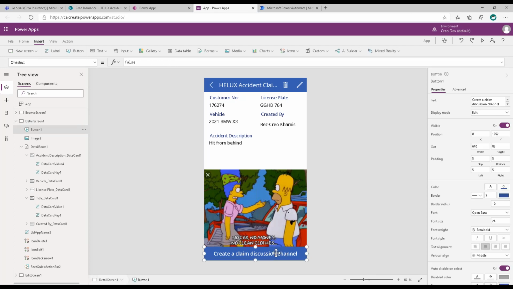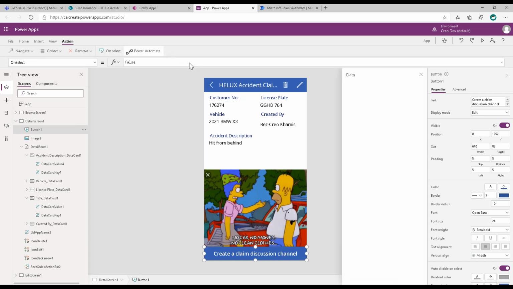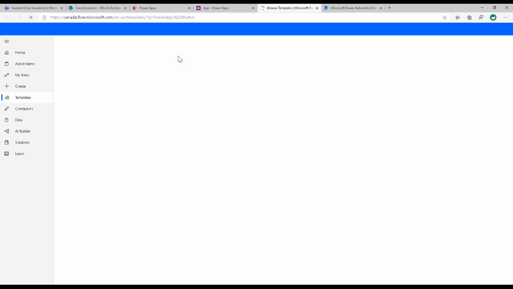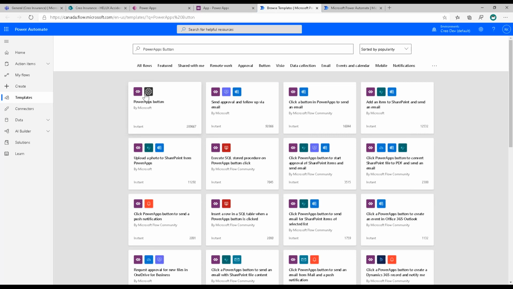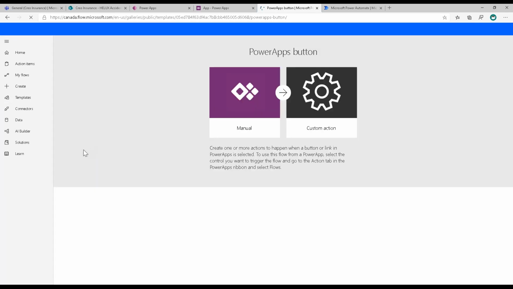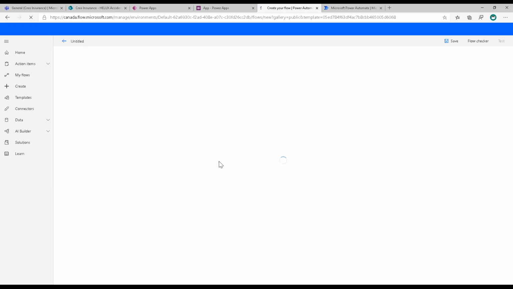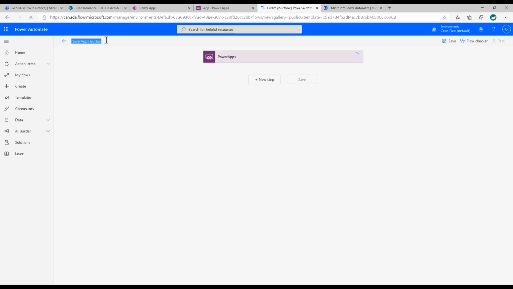So in order to run that, we're going to invoke another flow, and what we're going to do is create what we call a Power Apps button flow. In order to do that, you just select the button, go to the action, and click on the Power Automate button, because it's all tightly integrated since we're talking about Microsoft 365 services here. We're going to create a new flow, and it's going to take us to the Flow Designer. That Power Automate Designer screen is the same designer screen you saw for my Power Automate mobile app. So right away, it showed me the Power Apps button. That's really what we want. It's going to automatically connect to our services and create one. We'll rename it. We will add a new step.